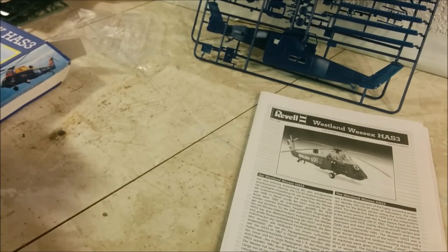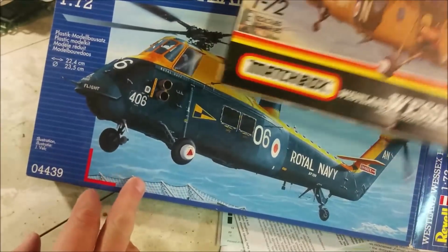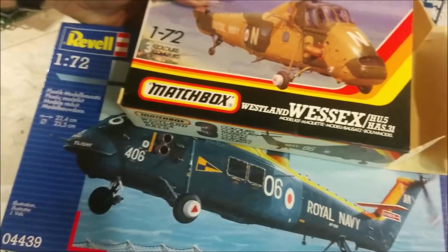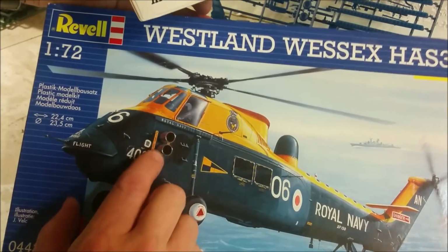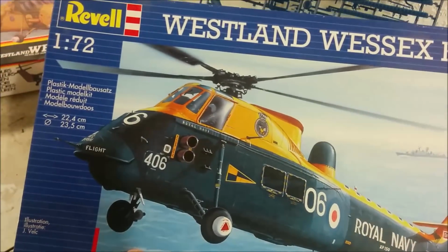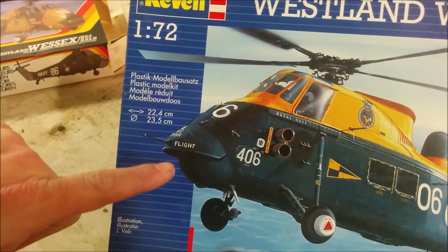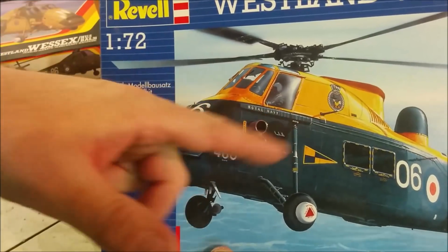Now, visually, there is a difference between the Napier-powered Wessex and the Gnome-powered Wessex. And this I've always felt was just a little bit amusing, actually, in that the Gazelle was a single turboshaft, and it had 4 outlets coming off the back of the engine, 2 coming out on either side of the helicopter. And that was basically the same engine that was used in the Belvedere. And it looks like the air intake is right here. It's kind of this extra flap, so the air is sucked from below in, and then, of course, out.